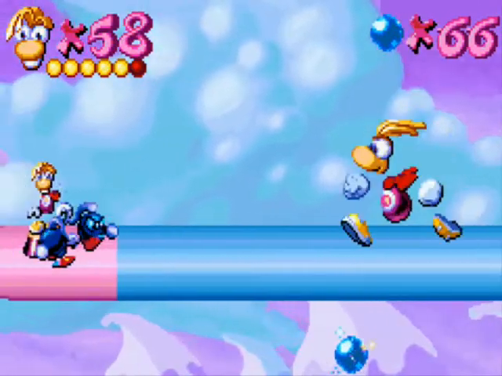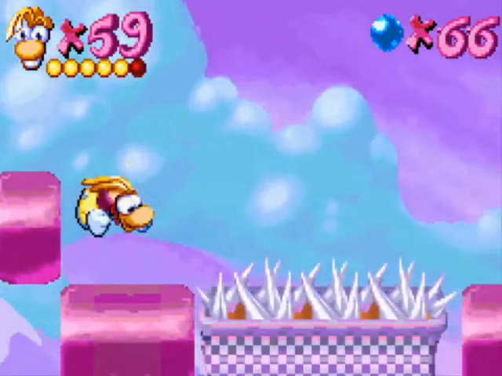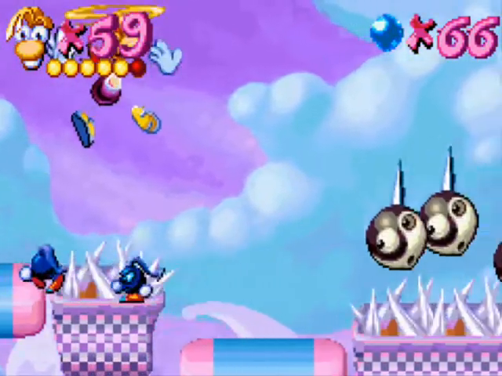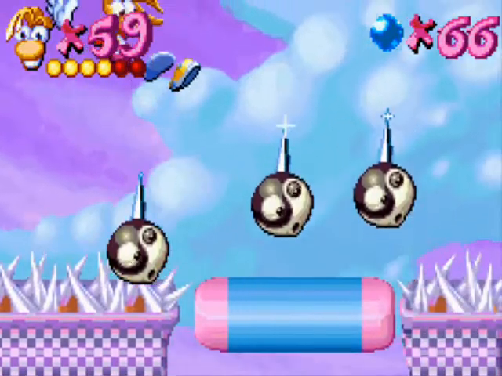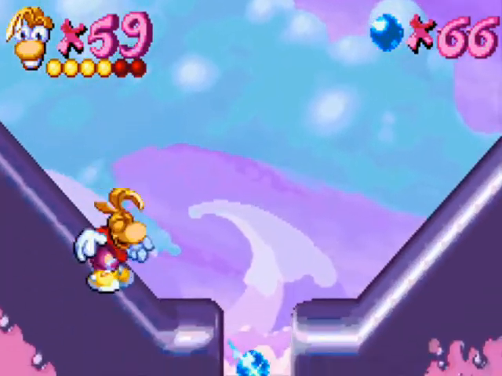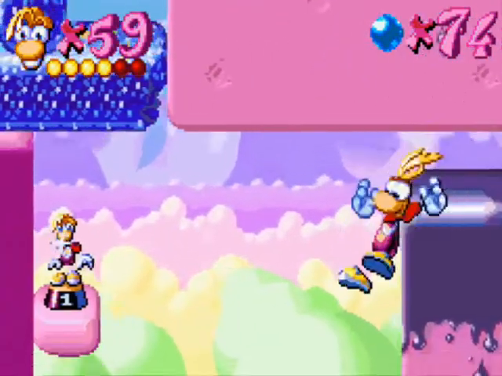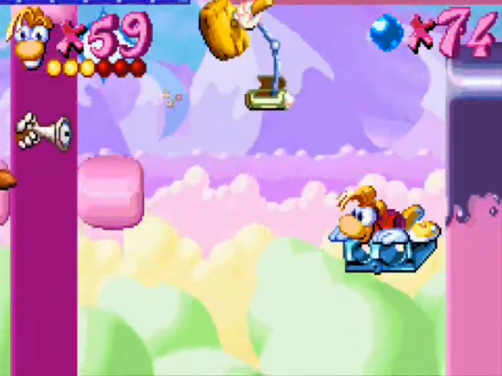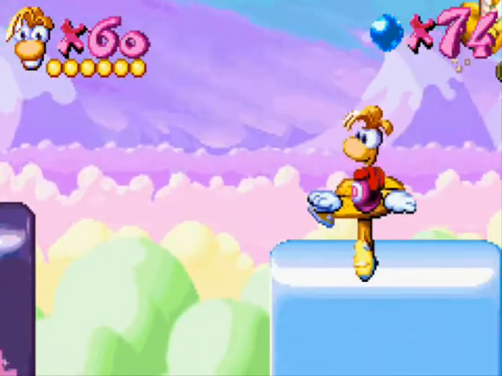Our house. Our house in the middle of the street. That shouldn't have even been funny. That was so bad. Yeah, just tank it, tank it, tank it. And there's something over here. Yes. No. Grab it, Rayman. 60 lives. Wow. That's actually a pretty good number.